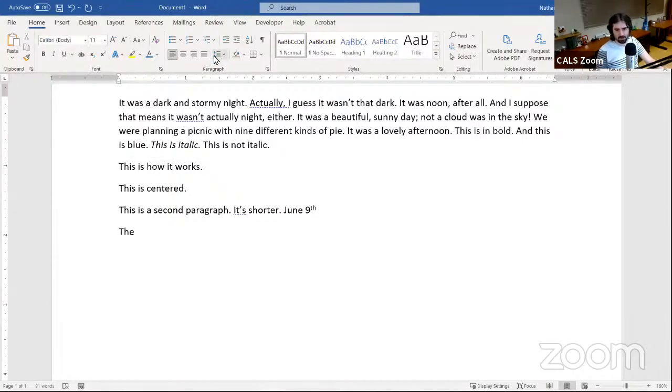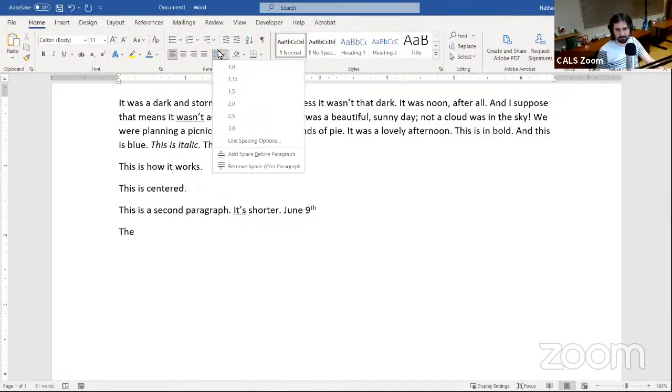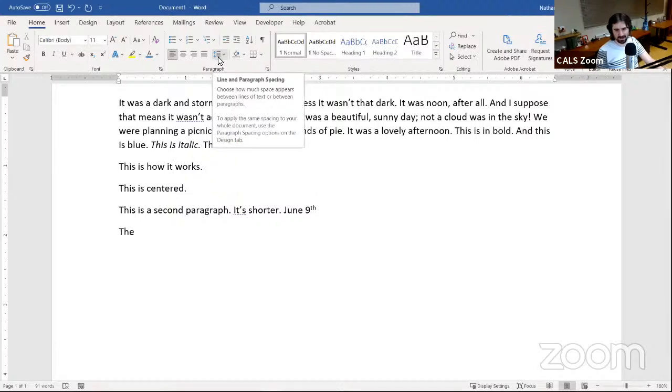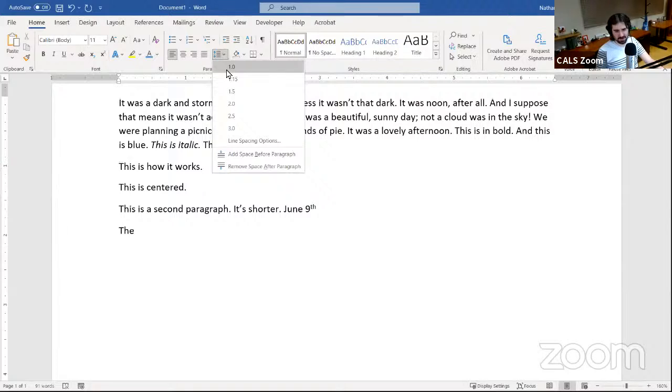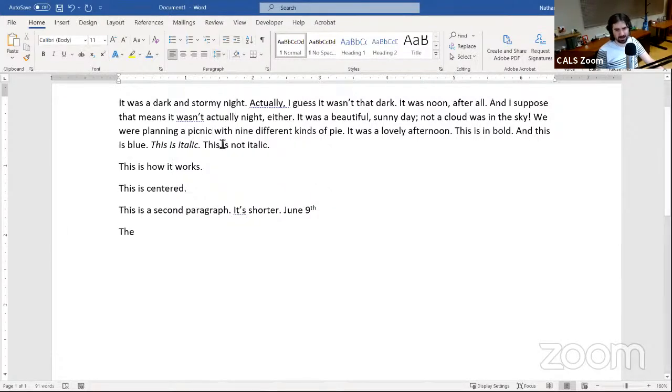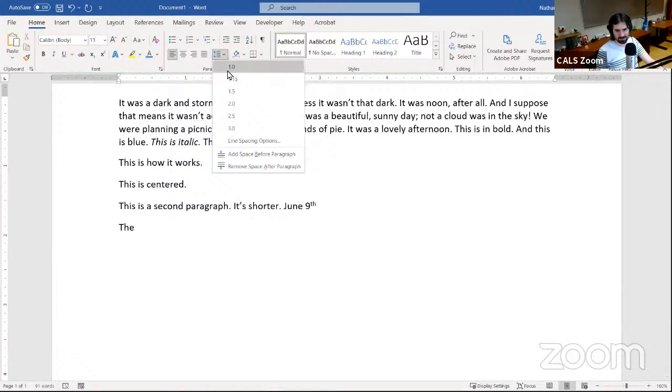So we have our line spacing at the top of this button here for line and paragraph spacing. We have single space, strict single space, which actually will probably make more sense if I do it with this top paragraph.